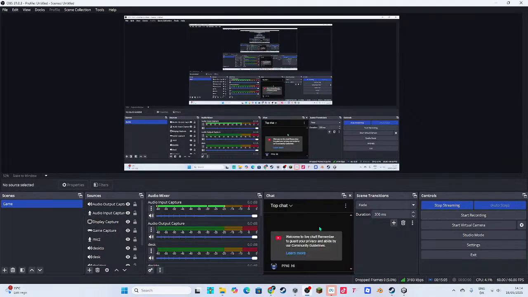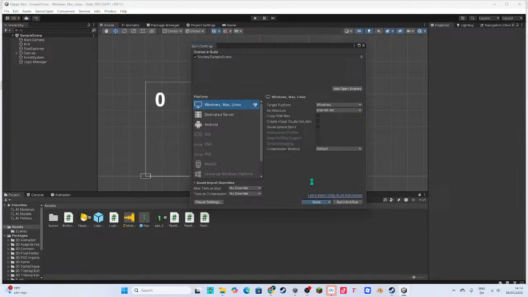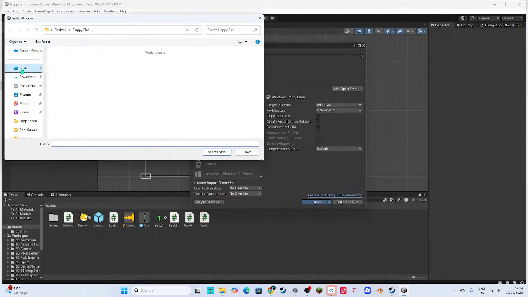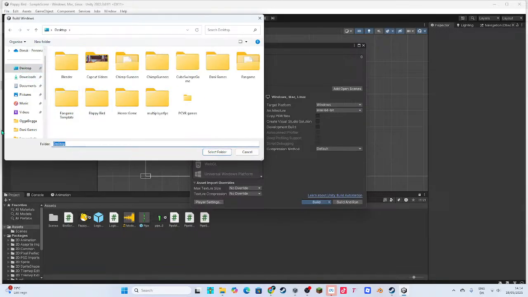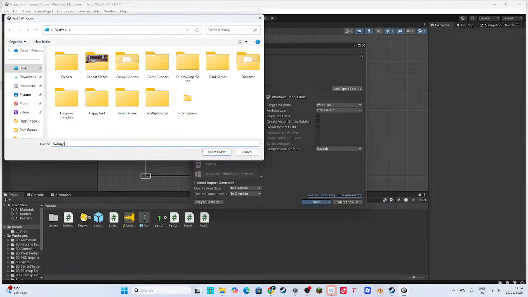Hey, what's up? I'm not sure. Oh, you mean tab. Oh, yeah. So, build. Let's save this on desktop. Flappy... No. Swingy.